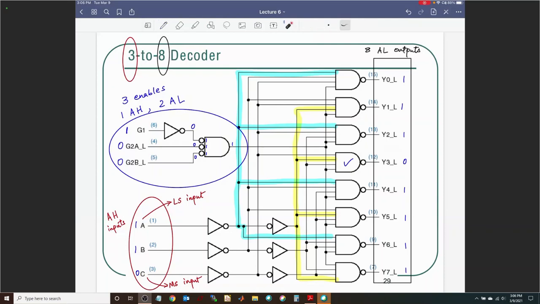All right, let's see. At least one input being low, which makes the output high, because it's a NAND gate. What else do we need to talk about? All right, questions here? We still need to talk about the usage of 3 enables. We will do that in just a bit. But I'm hoping that with this discussion, you guys are able to see how you identify the significance of the inputs, how you identify the active levels for enables, inputs, outputs, and then for a given sequence of inputs, whether it be enable or whether it be inputs, are you able to comment about the outputs?